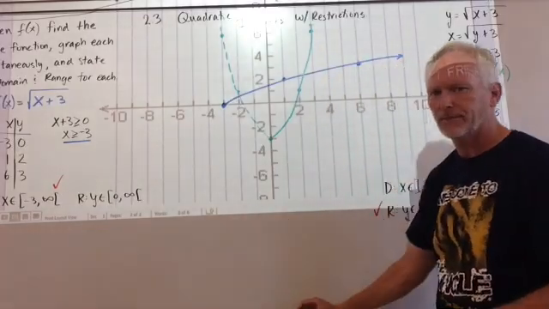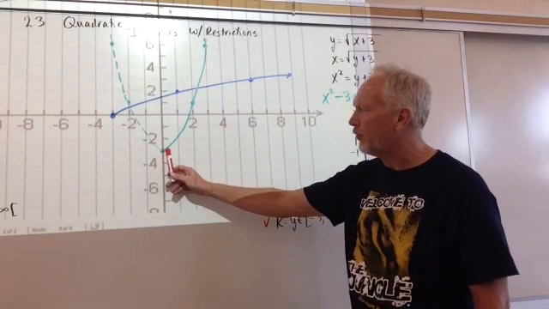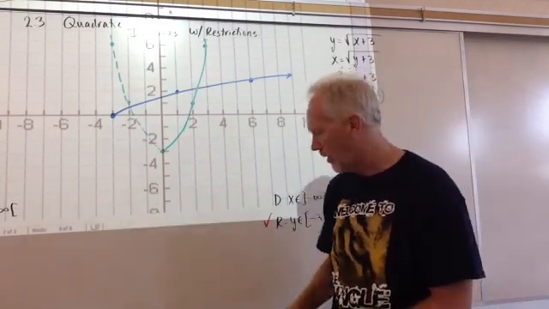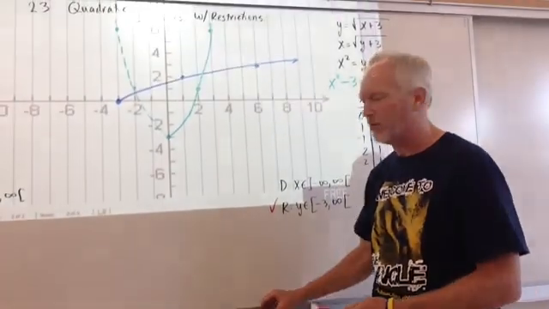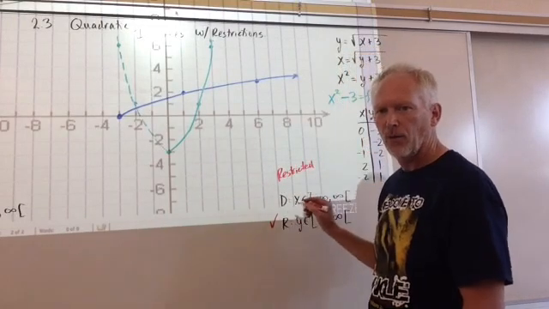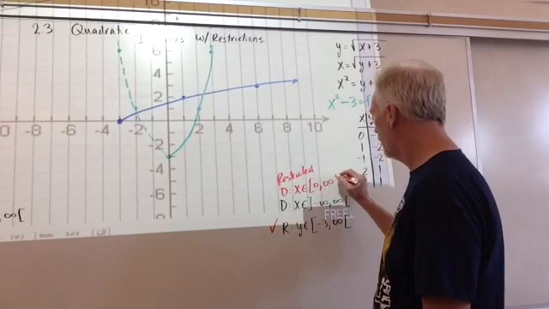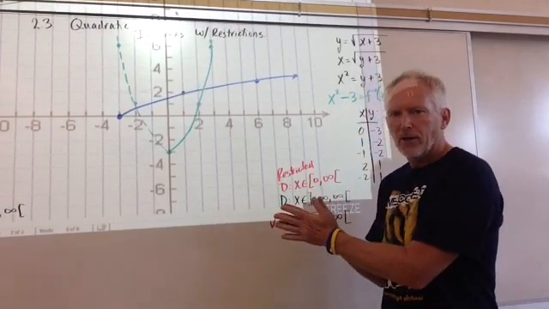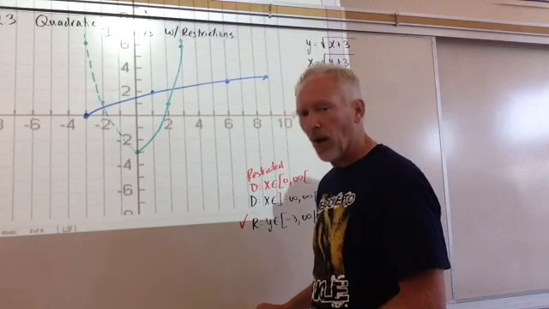So let's go back over here for a second. Follow me. We can now start to restrict our domain. We want our domain to only be from the positive side of our x values, right? Because our range over here said it's from 0 to infinity, that's what our domain should be. So we're going to write the word restricted, and we're going to put the domain is x is an element of, including 0, to infinity. We like that word restricted because that tells us that we've taken a parabola or a quadratic function and we've restricted the domain to make sure that we meet the requirements of the inverse function.